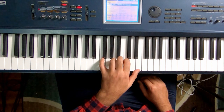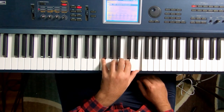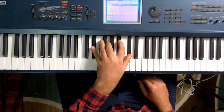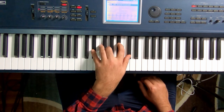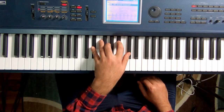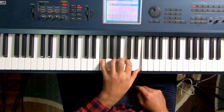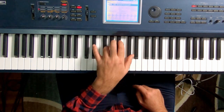But for now, we're just going to play F major 7, F, A, C, E, to E flat dominant 7, E flat, G, B flat, D flat. This is probably one of the harder chords in the song. E flat, G, B flat, D flat. Black, black, white, black, black. I like to think of things in that kind of pattern. Black, white, black, black. So that cycle happens twice, F to E flat 7.